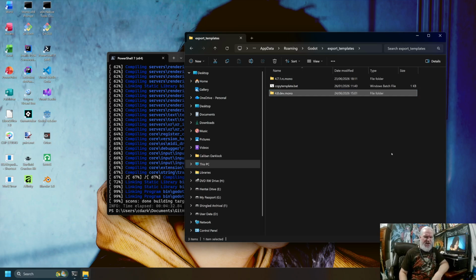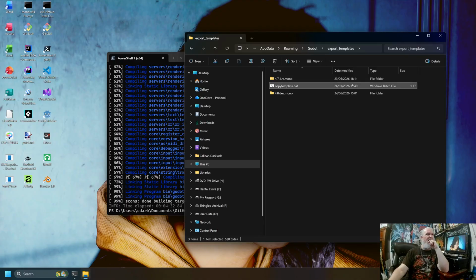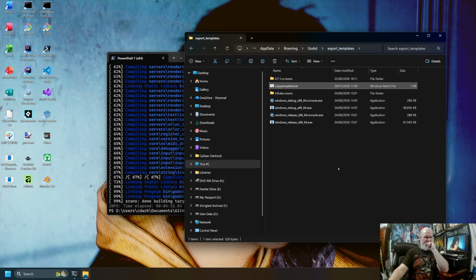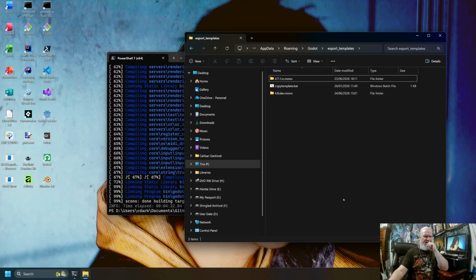That's the folder we're looking for, and you'll see here I have this batch file called copytemplate.bat. Now, batch files are really, really easy. And that just copies them over, and I just drag them over there into the mono folder, and we're done.